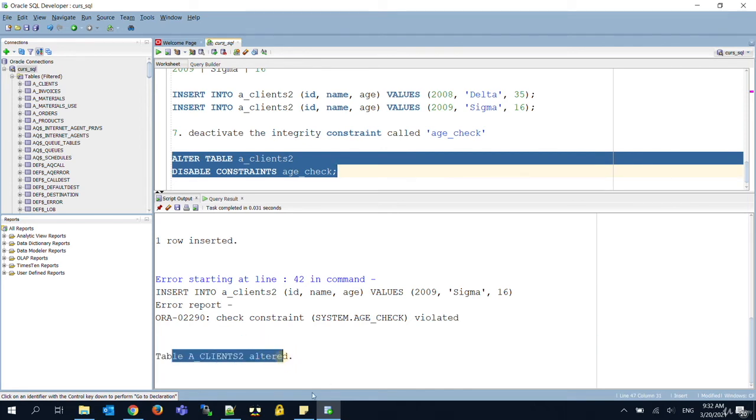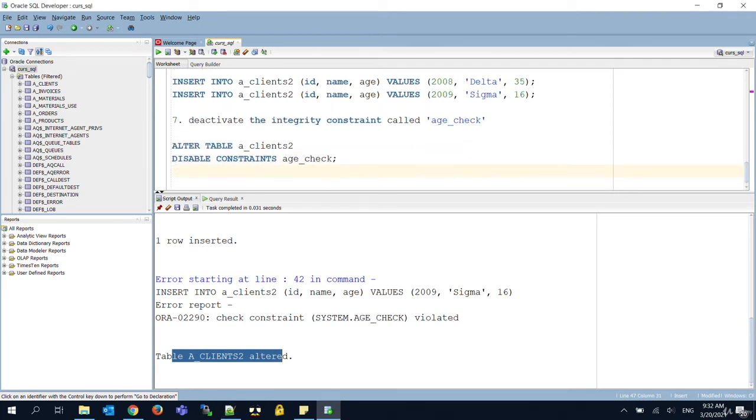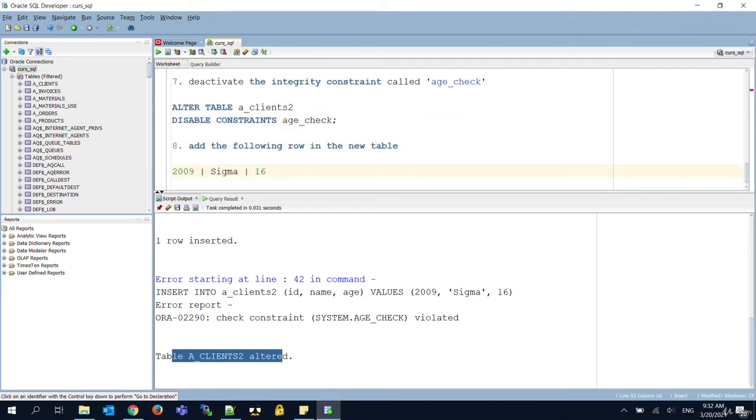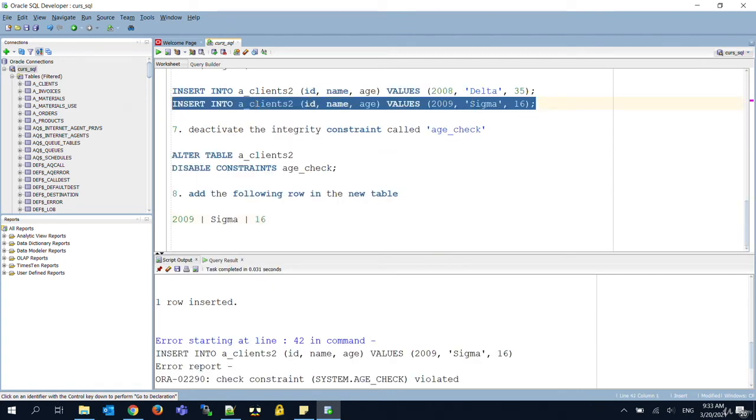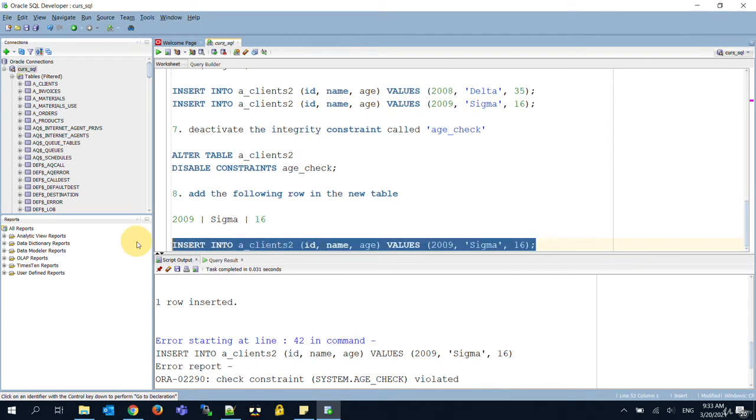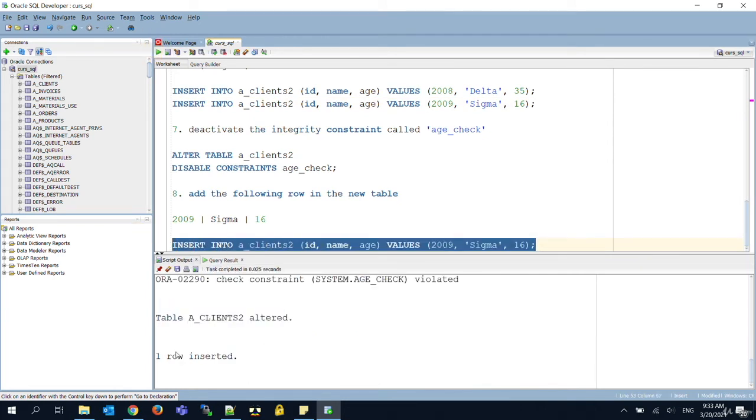Table aclients2 was altered, and now we can try again and add the client with the age of 16 in the table. We can copy the insert statement from above, and now the row was inserted successfully.